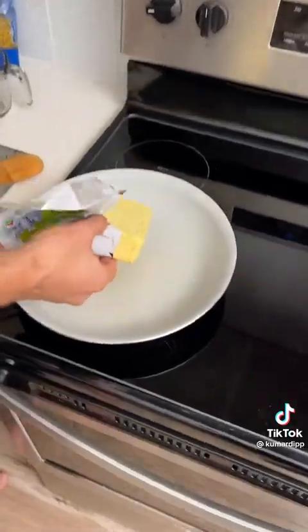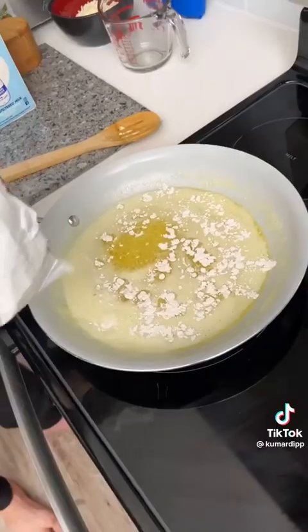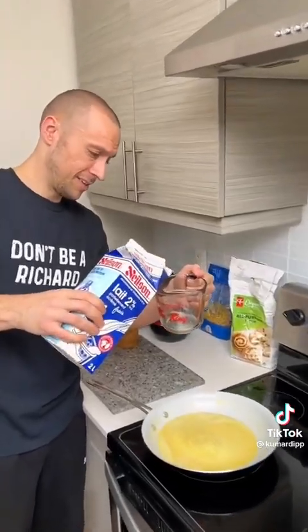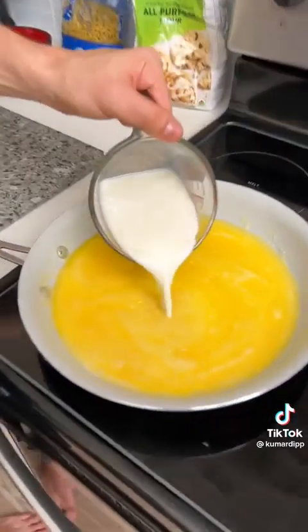We start with a stick of butter — this seems like way too much. He didn't say how much flour he used. Let's see, and if we need to add more we will. Now three cups of milk — that seems like the most... that's two, and that's already too much to me. No way that's gonna work, we're just gonna have to boil the hell out of it.